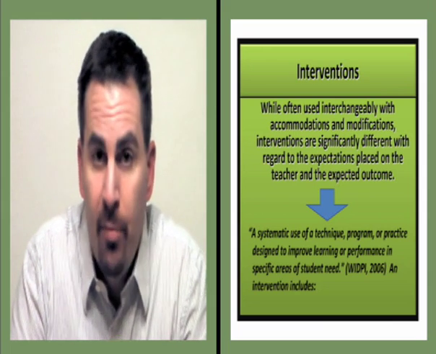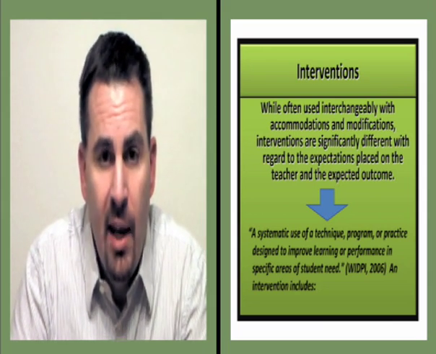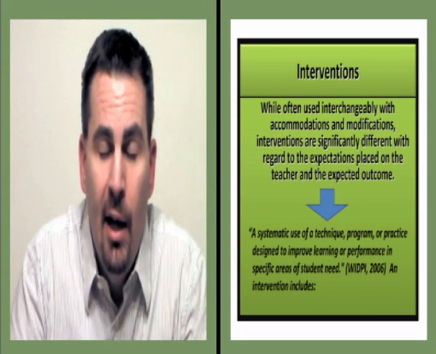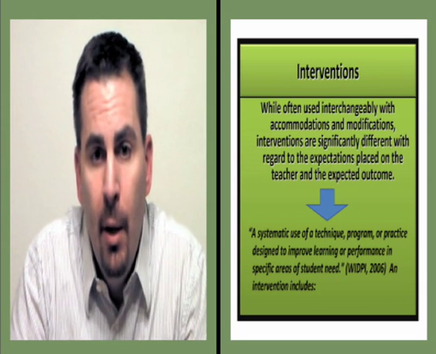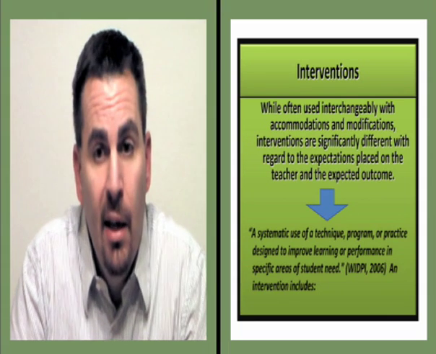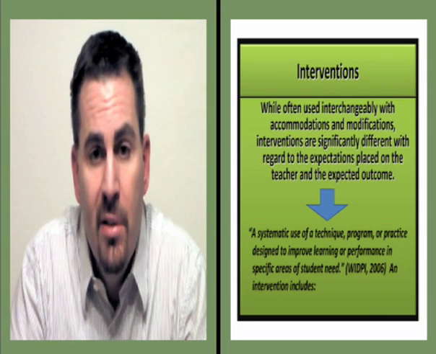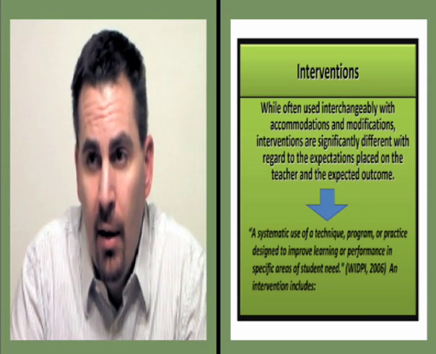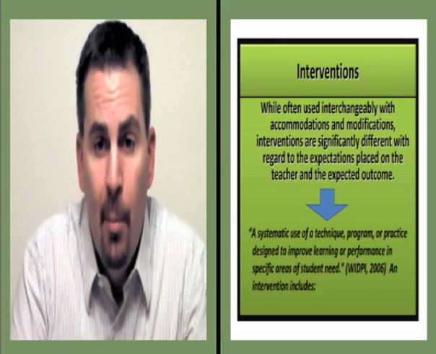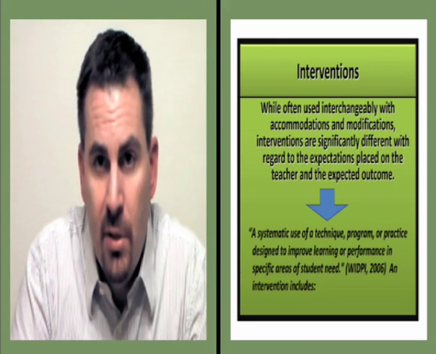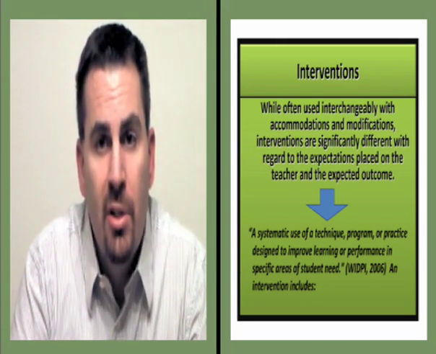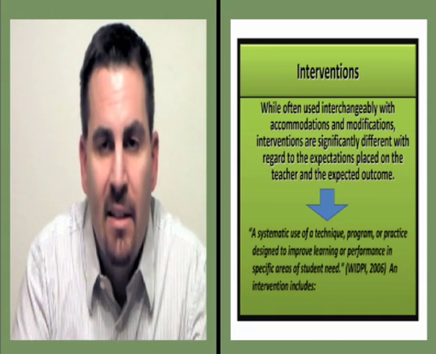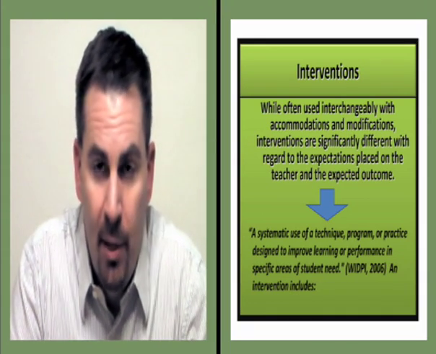The Wisconsin Department of Public Instruction defines an intervention as a systematic, which is a planned and strategic, use of a technique, program, or practice which is designed to improve learning or performance in specific areas of student need. And the key word there, well, there's probably a lot of keywords there actually, but specific areas of student need. When we do interventions, we are talking about targeted, planned activities that we do on behalf of the child.